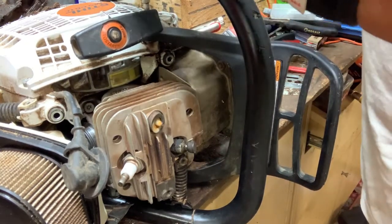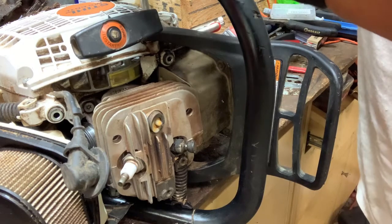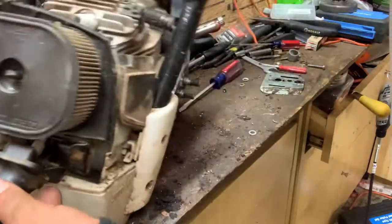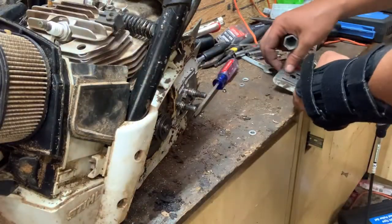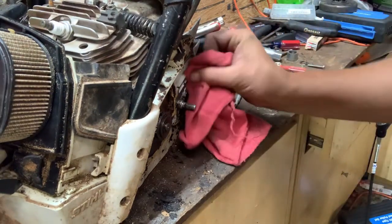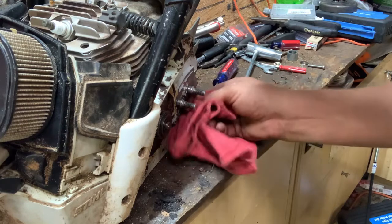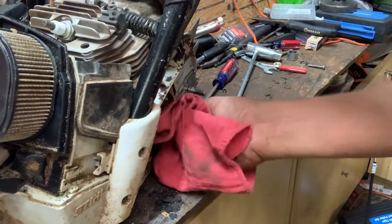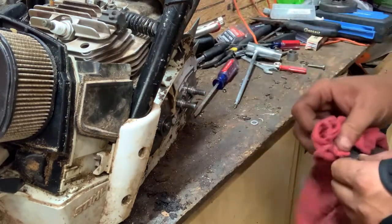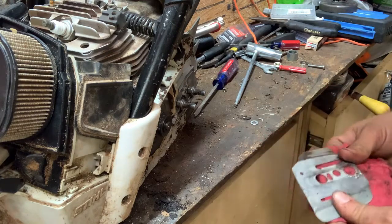We'll put the bar guide back on. Now, first we'll wipe out behind it. Then I'll put the bar guide back on. Don't have the outer guide with me. I didn't bring it. And I think it's actually on the cover. And I don't have the clutch cover. He still has it, so.